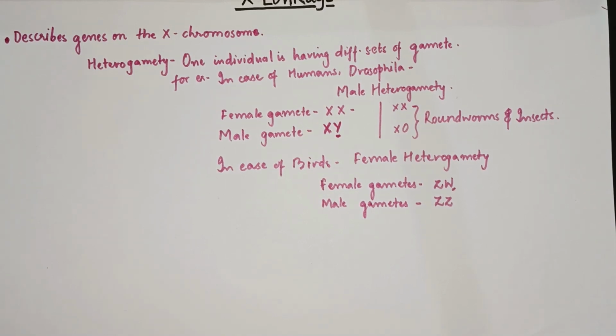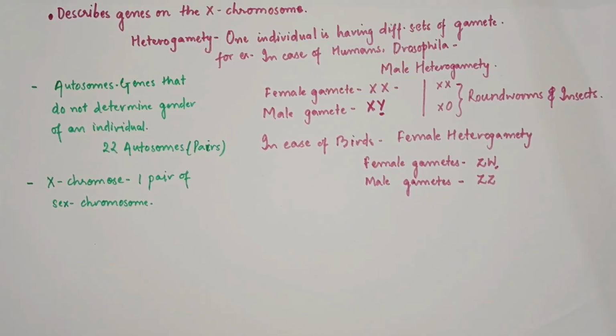As described before, autosomes are genes that describe the other body functions. In our body, we have 23 pairs of chromosomes, among which 22 pairs are autosomes, which do not determine the gender of an individual. They are responsible for other functions like protein formation, signaling, structures, and immune system genes responsible for formation of WBCs, macrophages, and different kinds of immune cells. But there is one pair of chromosomes responsible for sex, which determines the sex of an individual. That is called the X chromosome. Earlier we only had an idea of autosomes. We did not discover the X chromosome. So after linkage was discovered by Morgan, the inheritance pattern because of X linkage also changed and shifted.